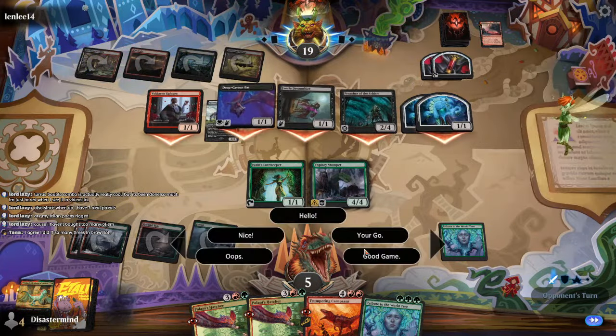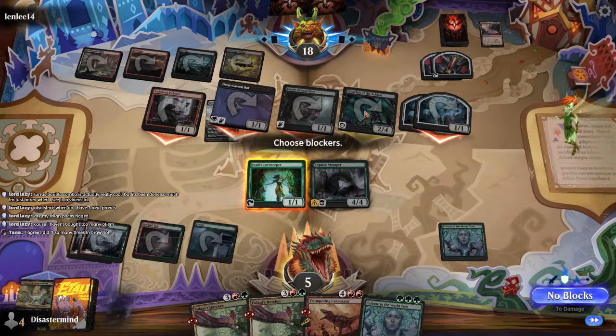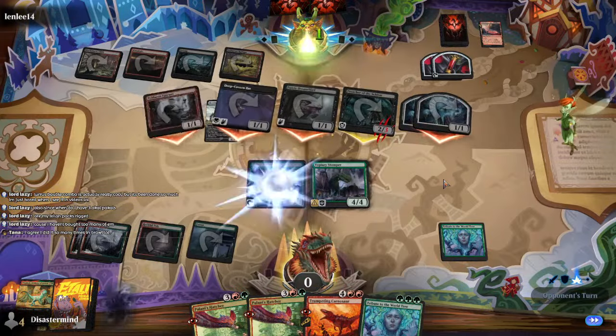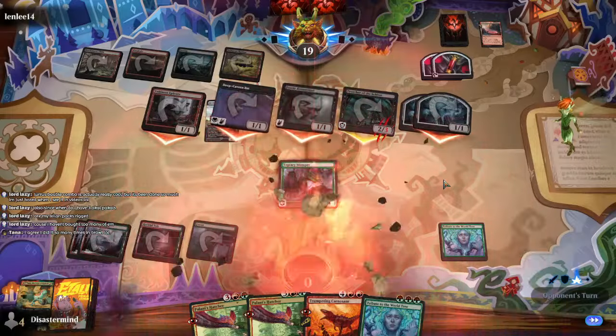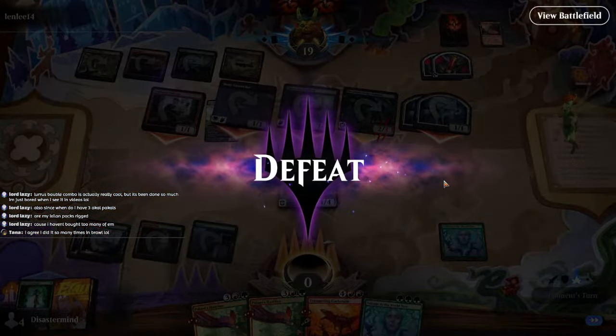Wow, yeah, I think that's it. Yeah, good game. He has too many blockers. He has 5 1-1s at this point, so I block the biggest one to take exactly lethal. Good game, man. Good game. Damn. Good game.